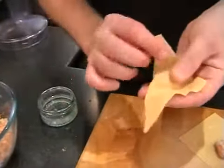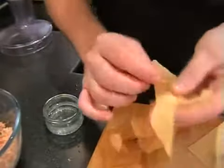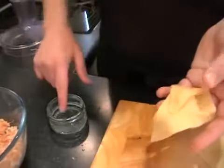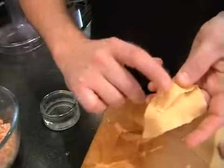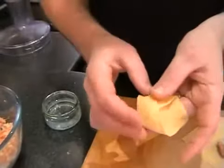Now we just need to fold them over. Some people fold them over their fingers, but I don't think it's necessary. Just fold one end over like that. Then just wet your finger again just slightly, and the bit that's overlapped, just damp it. And then the other side over.